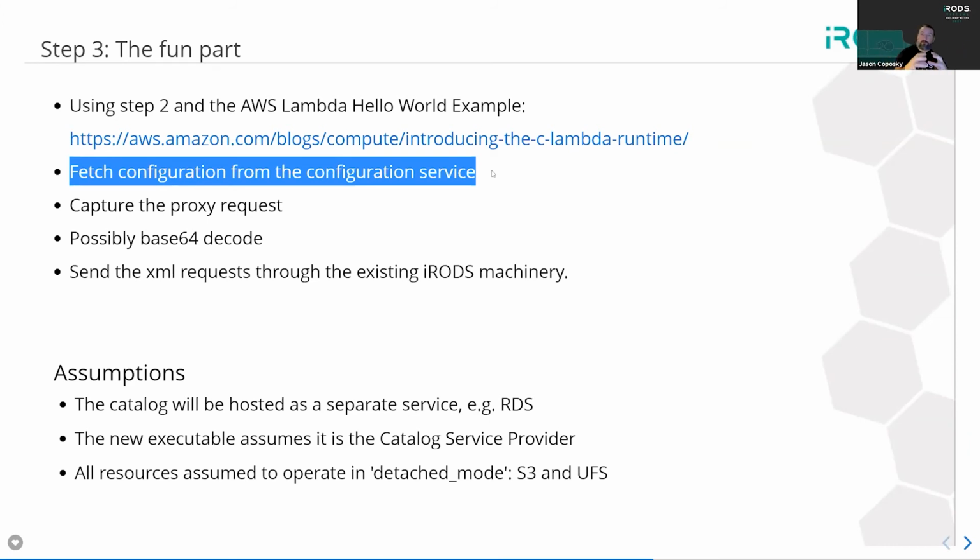So this very much simplifies a lot of the mental model around iRODS. And I believe this is also going to work on an on-prem, off-prem solution, where effectively you can bless the proxy as the catalog service provider for any on-prem resource servers that you happen to be running, and it'll just simply treat that proxy like it's the catalog.